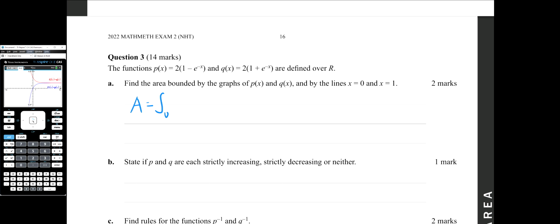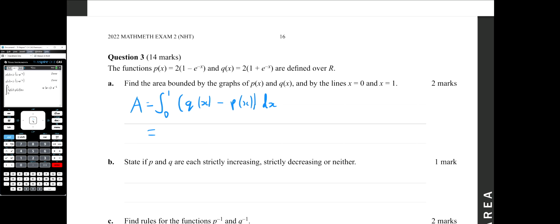Okay, so the area that we're looking for is as follows. It's the area between 0 and 1, and we have q of x on the top, so that's the red graph, minus p of x on the bottom. And close bracket that. We of course want to integrate that with respect to x. So let's go back to 4.1 and then shift plus 0 to 1, and like we've written down, we want q of x minus p of x. Okay, we want to integrate that with respect to x, and there we have it.